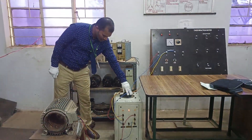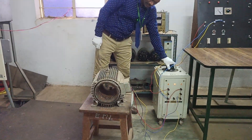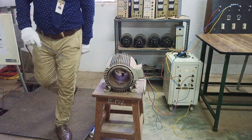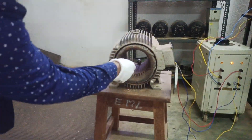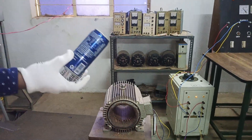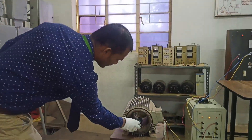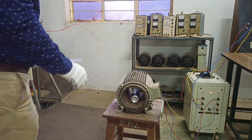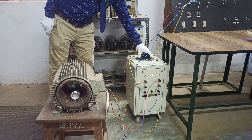We are reducing the voltage and it comes back to the original condition. Now the rotating magnetic field is zero and the rotor has returned to its initial condition. We are going to change it — this is one type of spherical rotor and we are going to insert it and gradually apply some voltage.